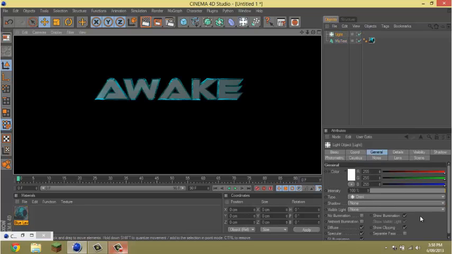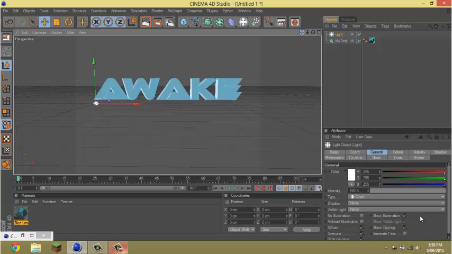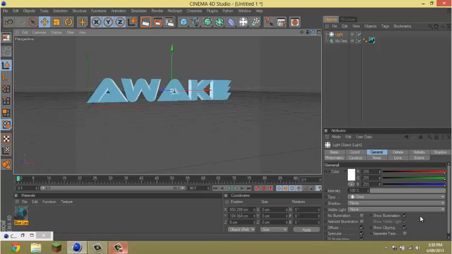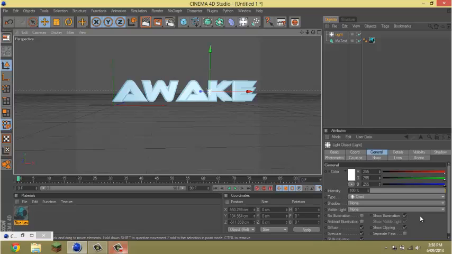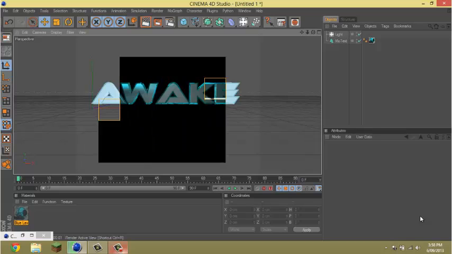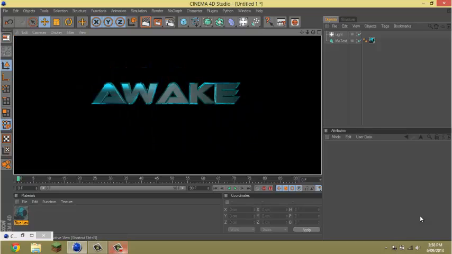So we're going to add some light so it doesn't look so dark. Drag it to the side, bring it back, go back to where the center of it is, and focus on the text. Alright, there you go, it looks a bit better. Actually, yeah, we'll leave it there.